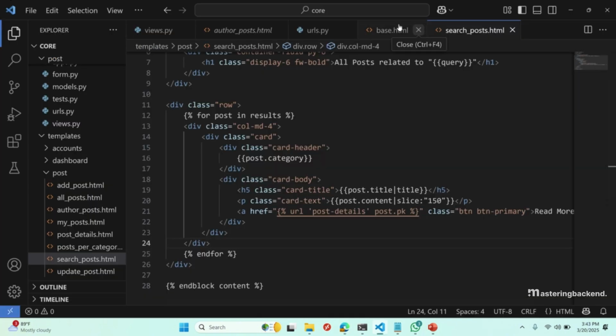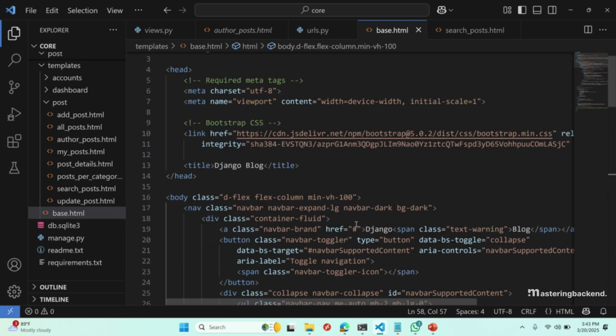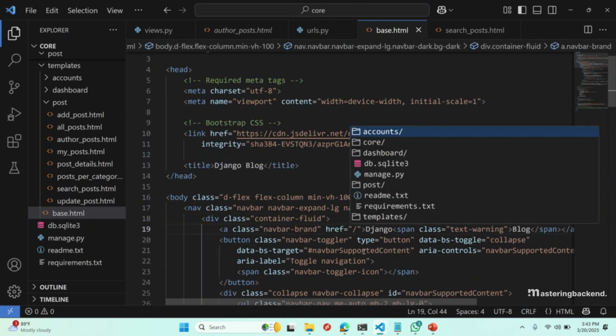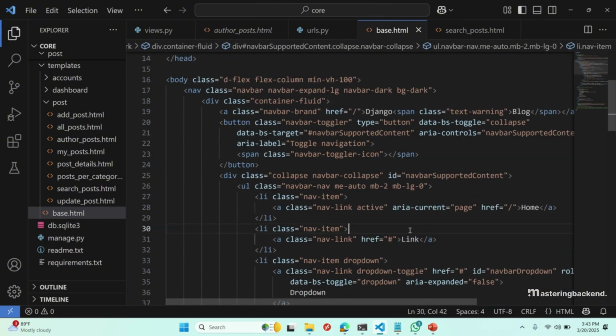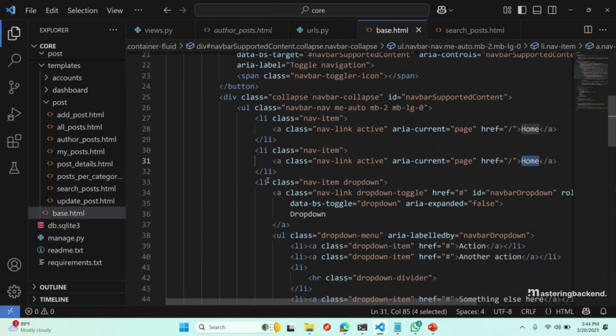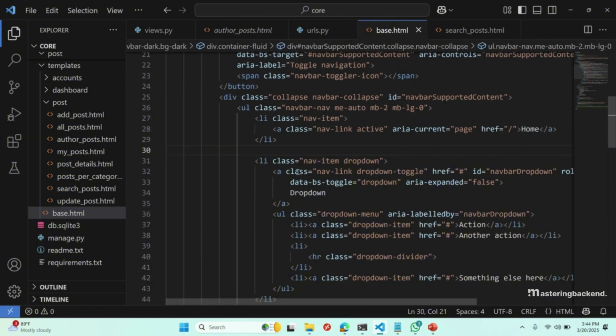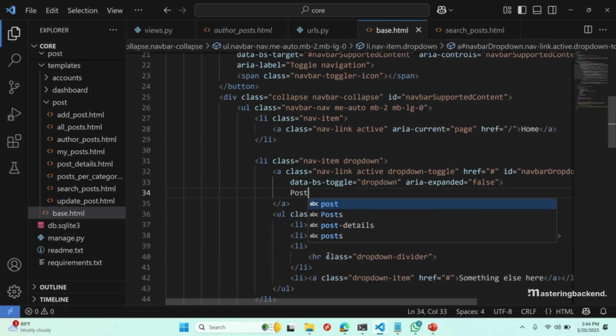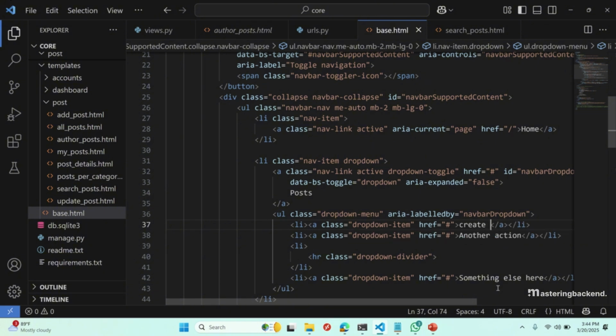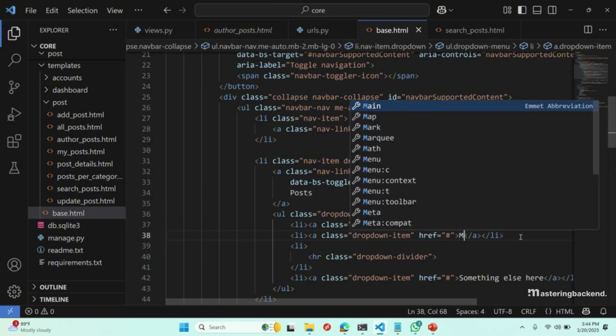All right, so we'll come over to base.html. Let's come over to this place. I want this place to take us to home. I also want this to take us to the home page. And then here, let me just copy this and I'll put this here. For this place, I want to say maybe, you know what, let me just take this dropdown. Let me cancel this out and do dropdown. Here I'll just do active. All right, so dropdown, I'll say posts. Here I'll say create posts or add posts. Add posts. Here I'll say manage posts.